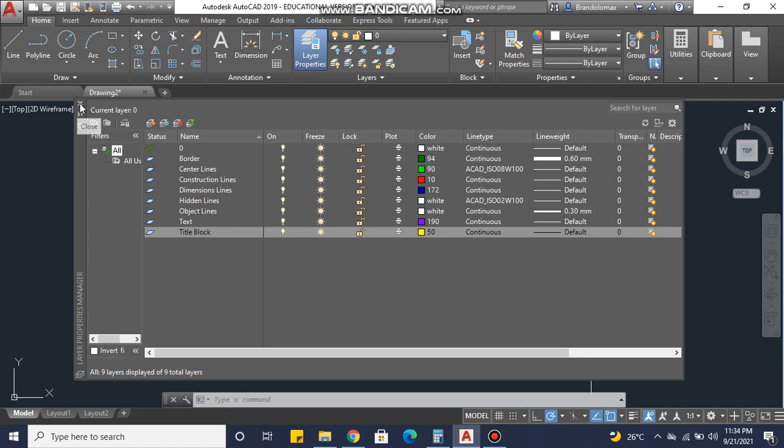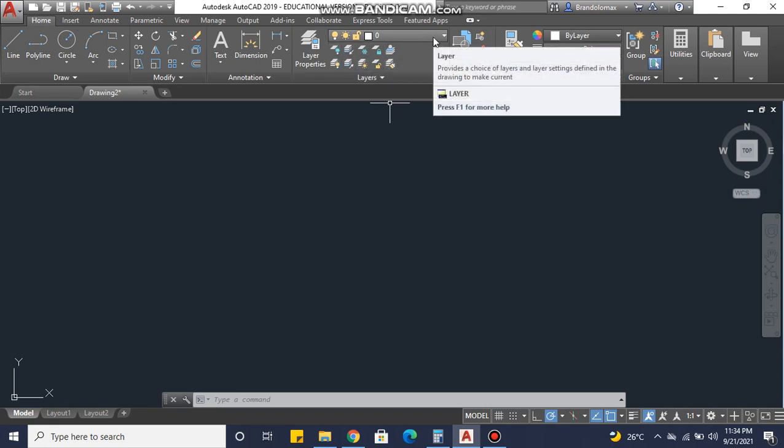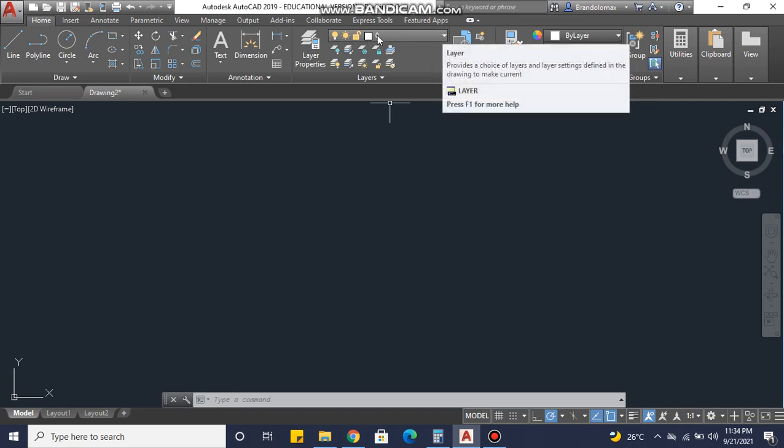Okay, so to the top left there's this X where we can close this window, and the layers will automatically save. So on the Home tab, Layers panel, to the top we're going to see this little box here with the default layer.